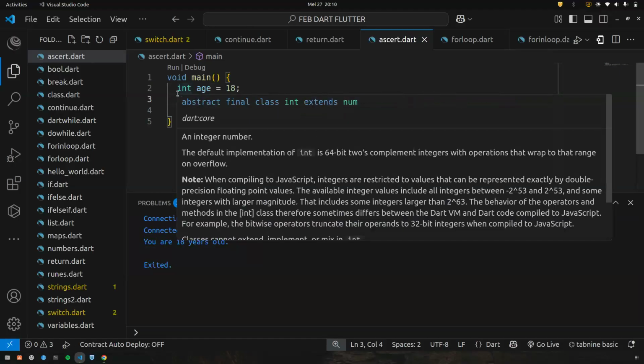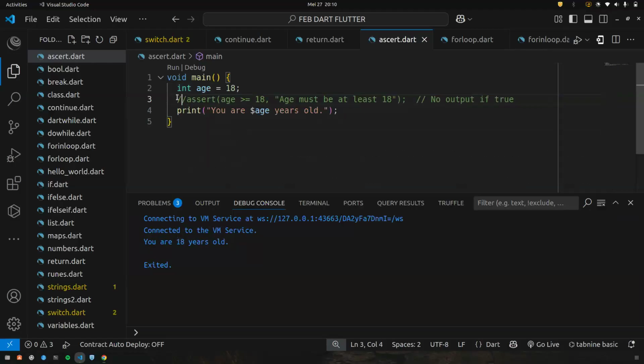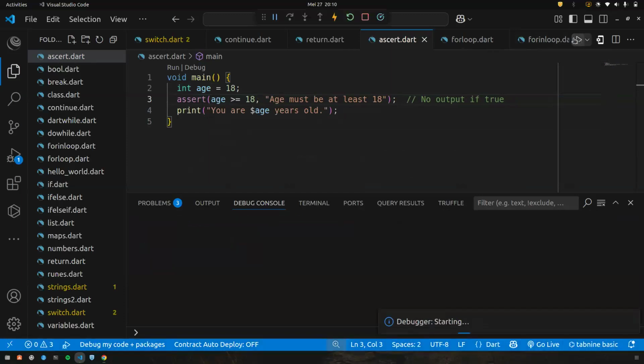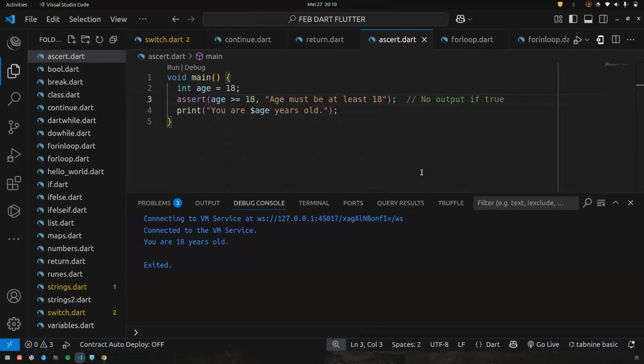We want to make it very, very true. You see, you're still getting the same output, but this has already gone inside and confirmed that it's actually true. Let me put 11.